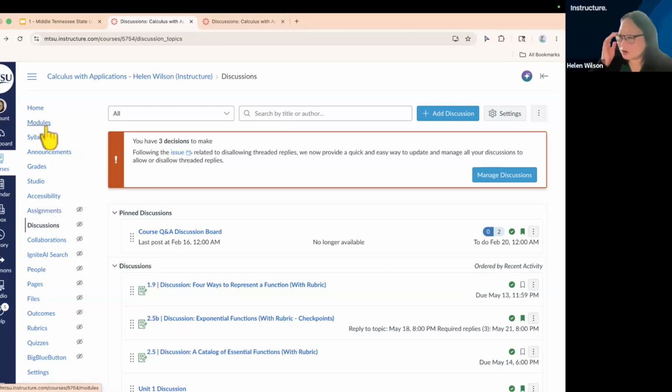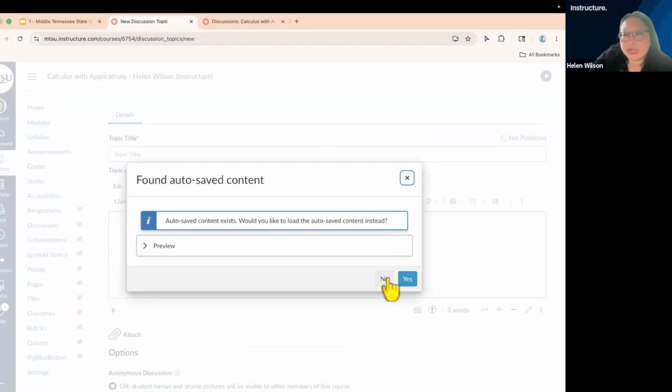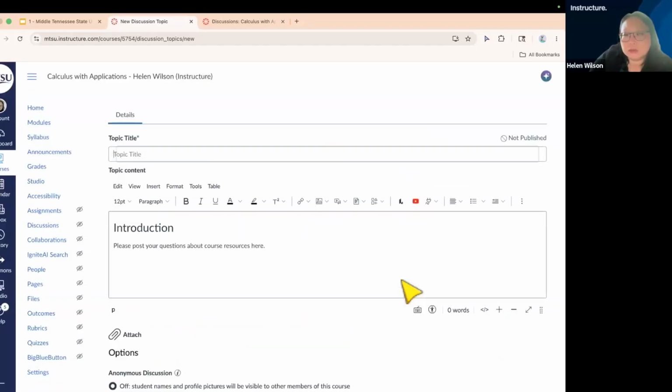All right, so let's go ahead and take a look at setting up new discussions. It is possible to make a new discussion from the plus add discussion button. However, I will show you here, it comes in completely blank. Unless, well, I've been working on a discussion, so it has content here. You may wish to do this instead.